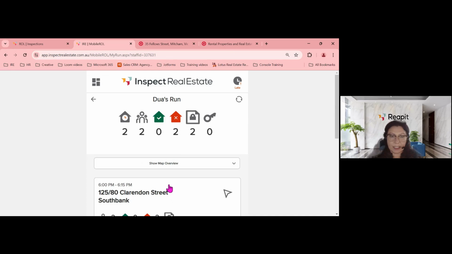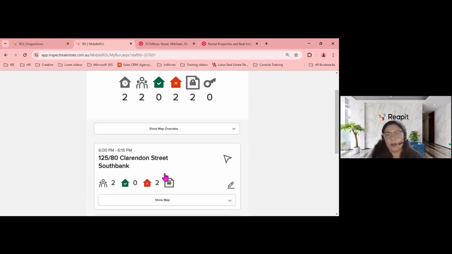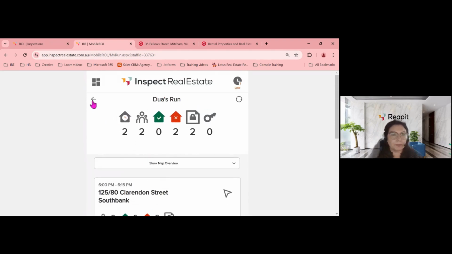So that inspection has now been added in and you'll be able to see that in your list. That's a great feature for you then to be able to record the information on how that inspection went.